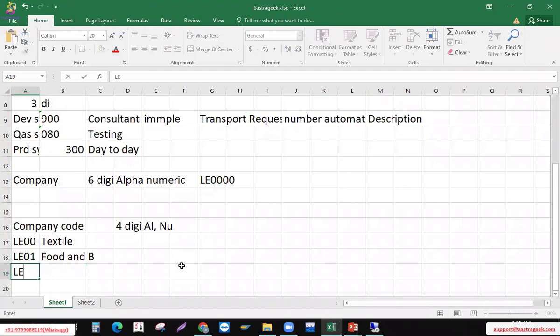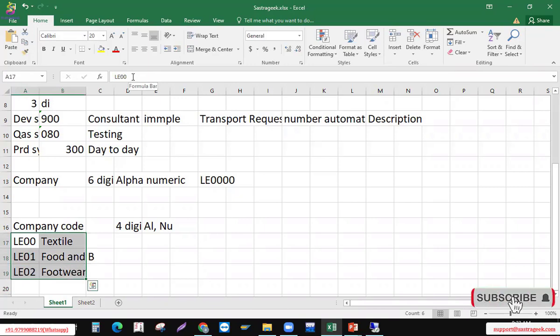Okay, LE01 can be into footwear. LE02, sorry, LE02. Any four digits you can give for your organizations or organization units, legal entities within the same company.